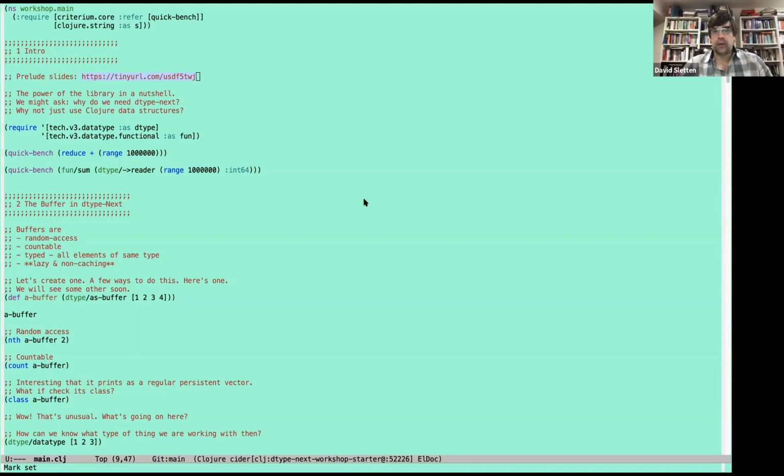There was a comparison of applying a rolling window across a set of data using dtype versus a more conventional transducer framework.